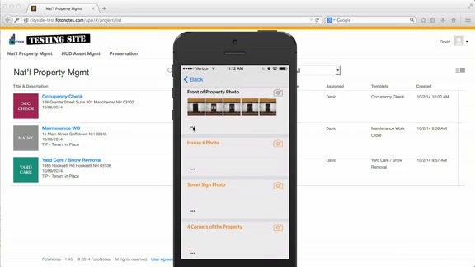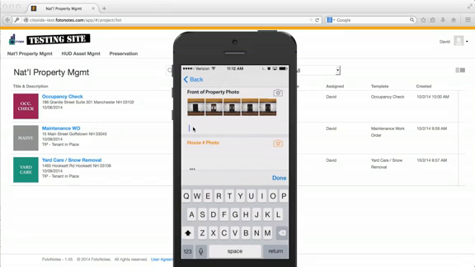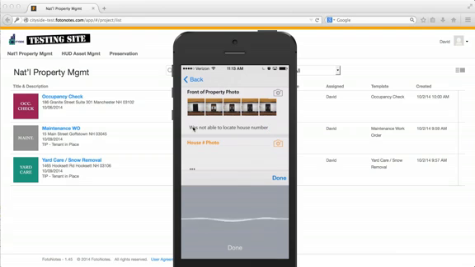These three little dots right here, this is where any comments are. For example, we could say, was not able to locate house number, or a much faster way, and I really encourage that everyone use it this way, we can use Siri and speak in, was not able to locate house number.